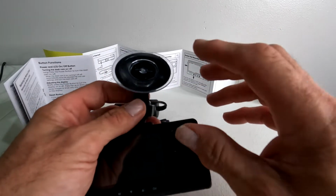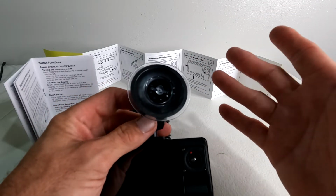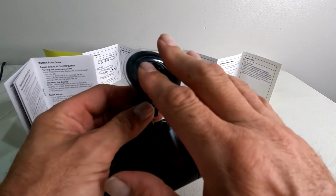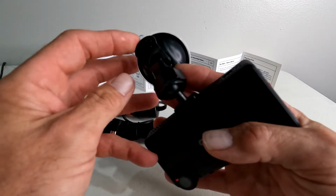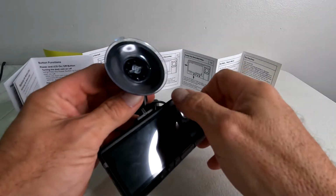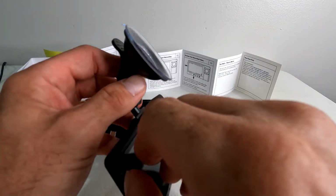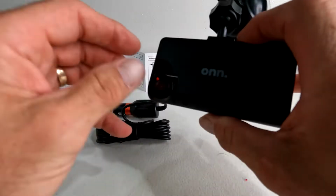The Nextbase comes with the one that glues to your windshield. Some people don't like gluing it to the windshield because, again, you glue it to the windshield, it's on there pretty much permanently. You can get them off without breaking the glass. You just have to be careful. So this is a good temporary situation, or if you're going to take it down every day, you can just pop that off, unplug the cable, and take it with you. So it is protected. It has little lens covers, so make sure you pull these little lens covers off. Pieces of plastic that are covering the lens, the display, and then the other camera.